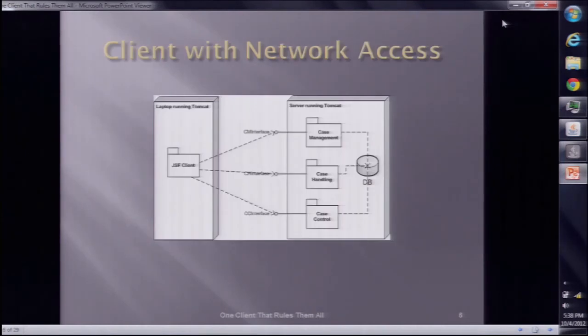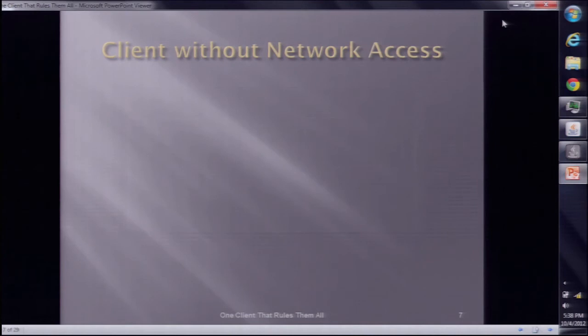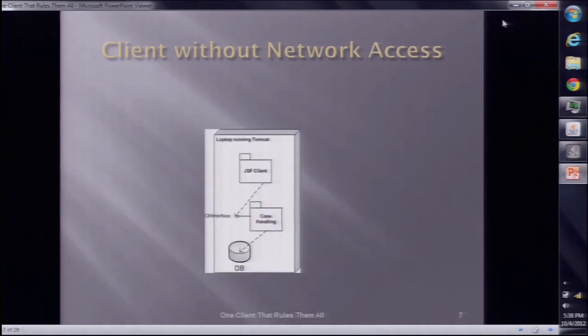So I said, okay, that's easy. Done this many times. For the 60% of the folks that always have network access, no problem. We let them hit the URL hosted on the server. They can do anything they want because they always have network access. For the people that sometimes don't have network access, when they do, we allow them to create cases, delete cases, and allow them to check in and check out cases. Okay, perfect. And when they don't have network access, we just gray out those options and still allow them to work on the cases they have locally. Perfect, right?